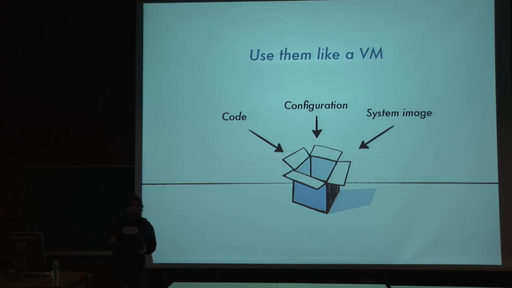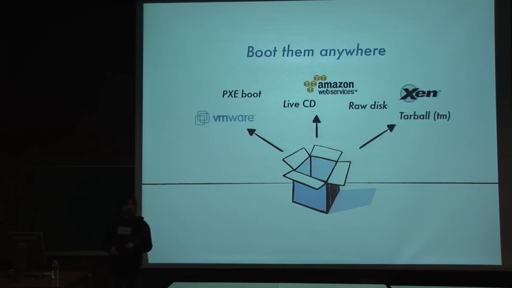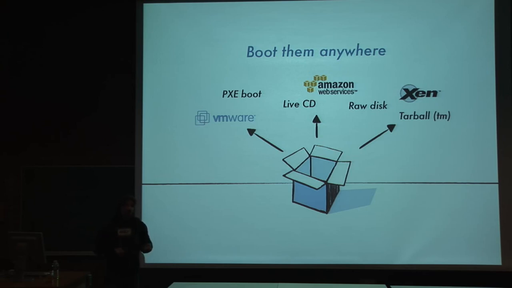What we tried to do is improve that situation and provide a format to package a configuration and share it. A cloudlet is an image that you can use like a virtual machine — basically, it's self-contained. You don't reference anything else. If I give you an image in the cloudlet format, you have everything you need to boot it anywhere. From a cloudlet image, you can convert that into a Xen image, a VMware image, get a raw disk image and boot it on a physical machine. We've done it with OpenVZ containers as well.